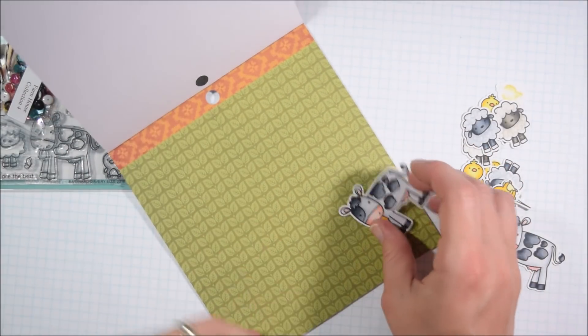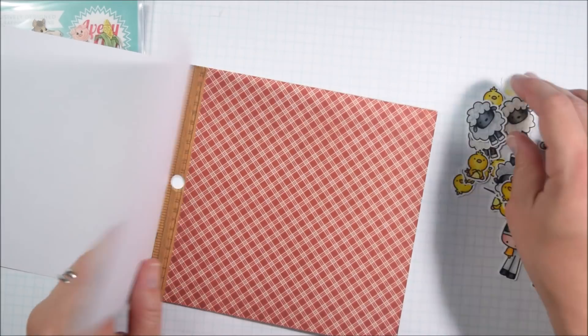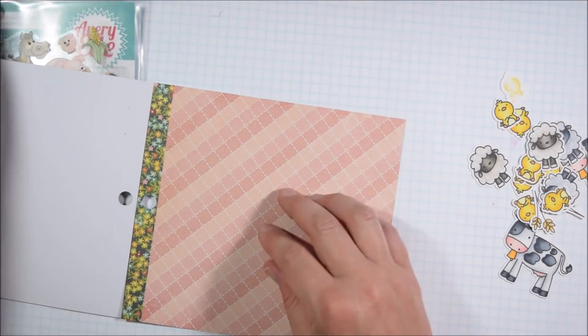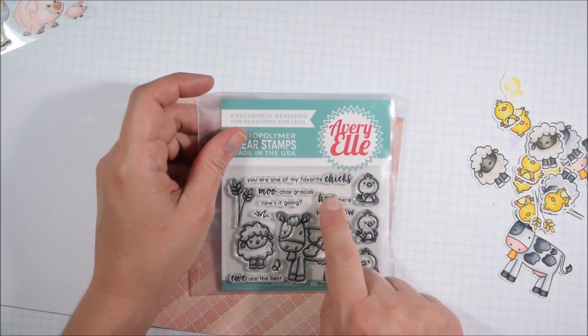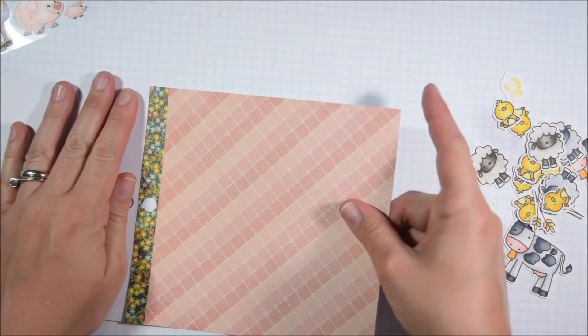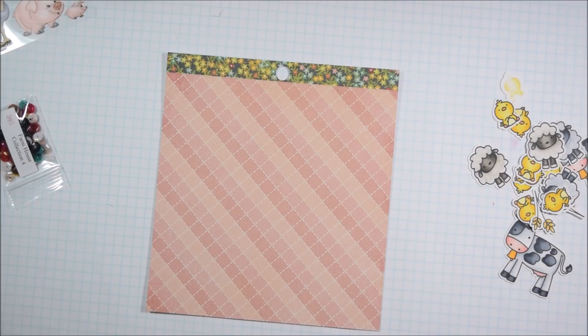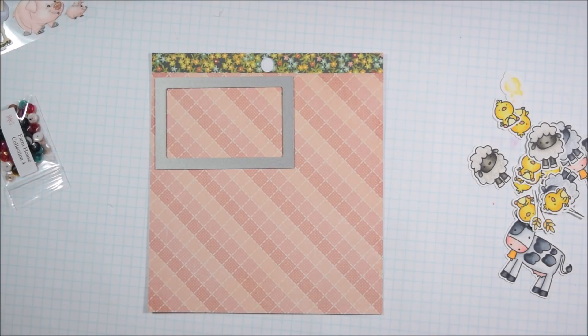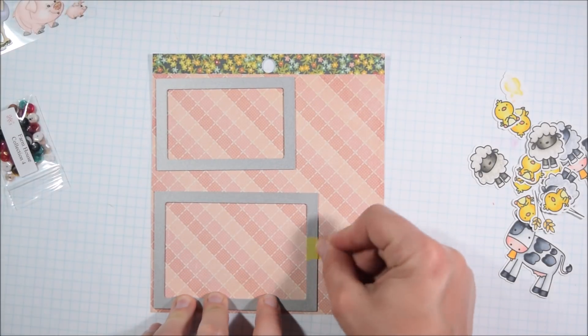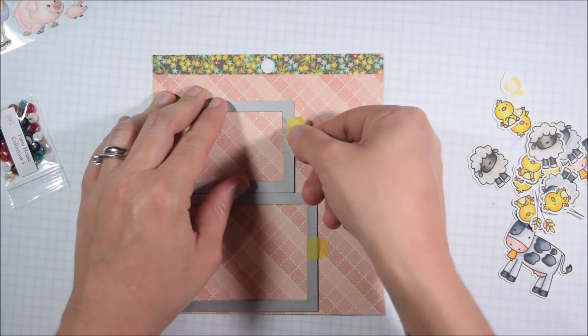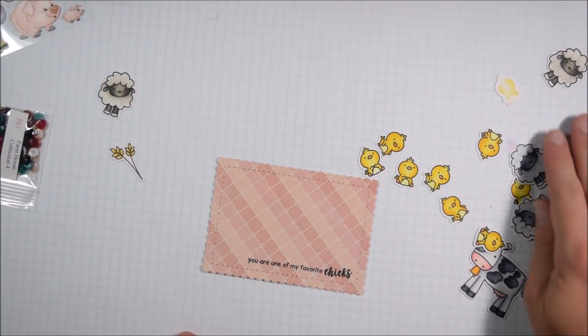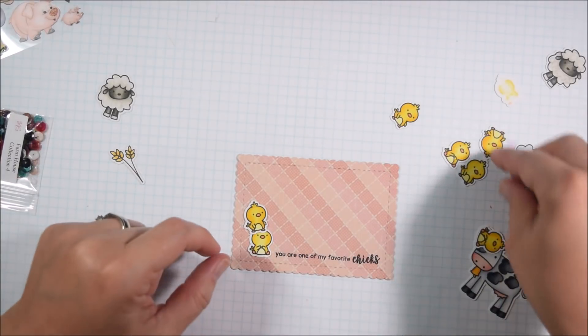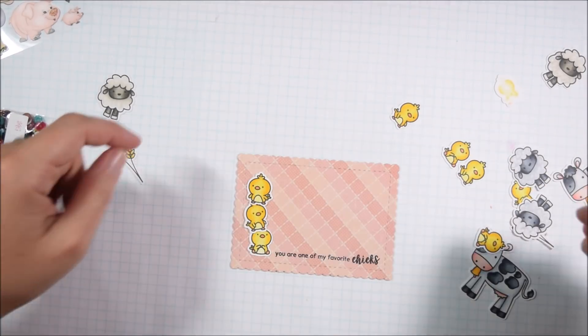So I started looking through the papers. Like I said, I was really excited about the stamp set, but then the paper was kind of vintage-y. And that, again, not my go-to style. So I kind of pondered the papers for a bit to see how I might like to match them up. I decided that since this pink was relatively solid, it would be great for stamping sentiments on. And so I die cut two pieces of it with the Stitch Scallop dies and figured I would kind of use those to help me plan something out.